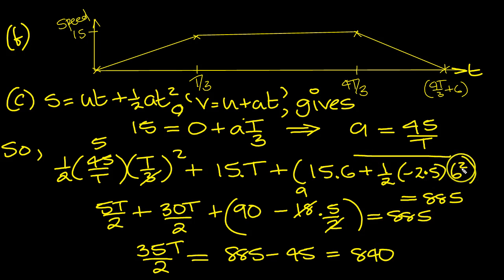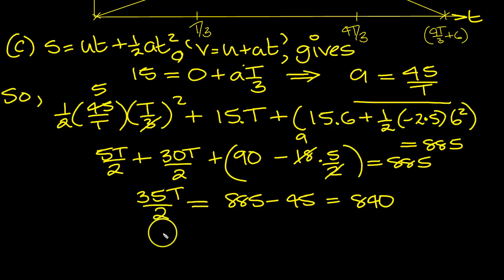So the only difficult bit here was when we put t squared in, 18 over 2 was 9, but this was 18 over 2 here and here, and the 2.5 we wrote as minus 5 over 2. Minus 5 over 2, and 36 over 2 is 18, that's it. And then we worked out that fraction to be 45. Here, 90 minus 45 was 45, and then we moved it over to be minus. So we did a lot of things in a very short time there. I hope you can see that.